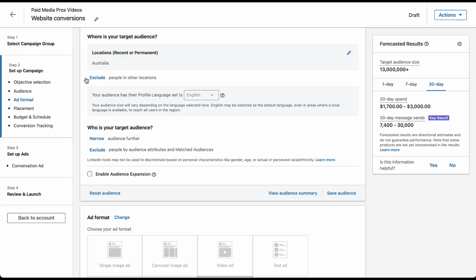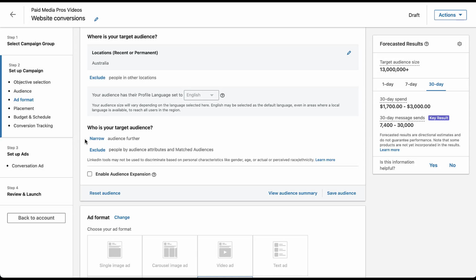You'll then also be able to exclude anybody based on their location. So if you want to target people within Australia but exclude a specific city or region, you can do that. All of the options for the exclusions for location targeting are going to be the same as they are for targeting. Since I started messing with the location targeting, it's now changed the way that the interface looks.